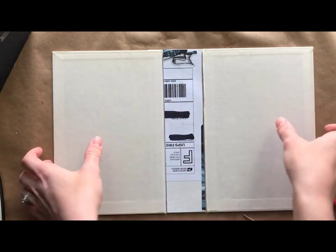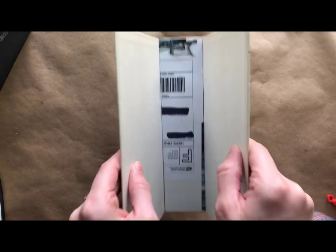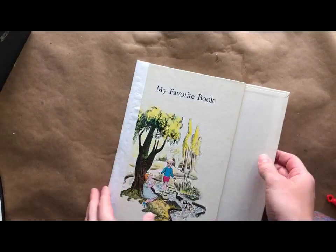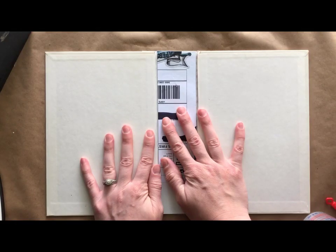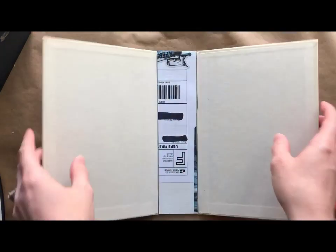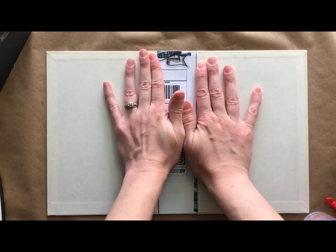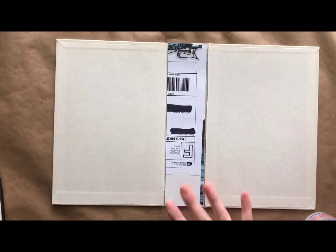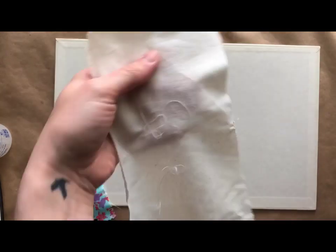Here I'm just making sure all the pieces are straight and that it actually closes — this is where the gap is very important, and you can see the light shining through a little bit. This is possibly the most important step: if one of the covers is uneven, your book will not stand up straight and the covers will not close properly, so pay very close attention to that.